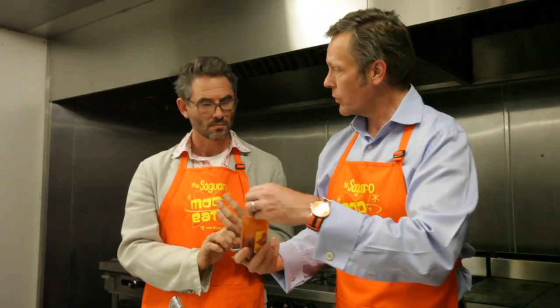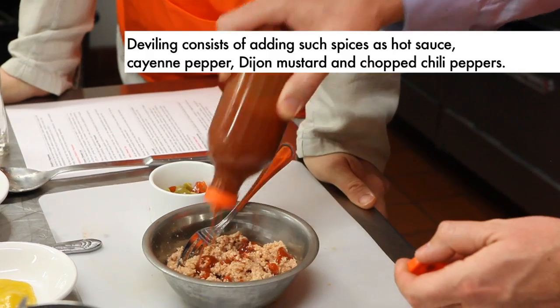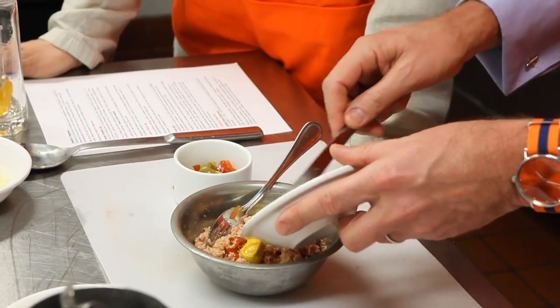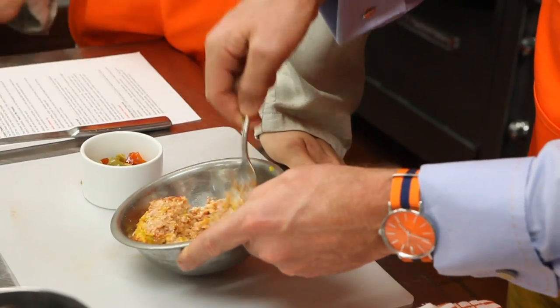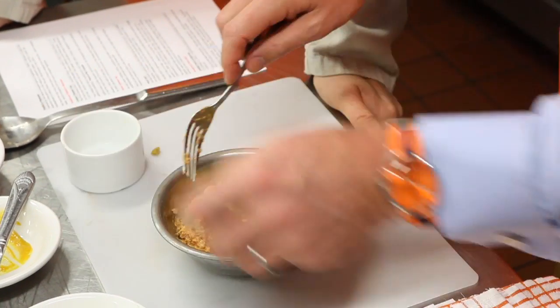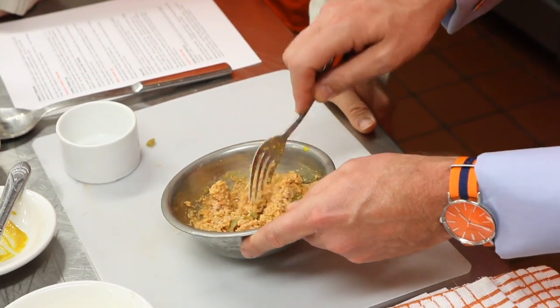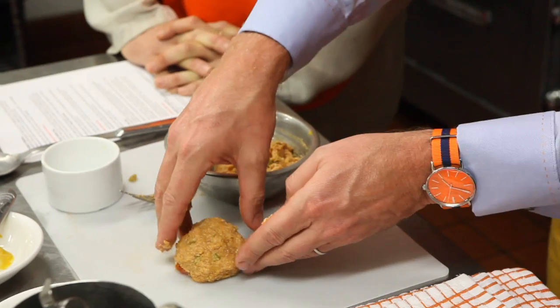We're going to add some more heat. Hot sauce, yeah. Now the term deviling basically means adding heat, and we're adding some hot sauce and also some prepared mustard. So we just mix this up a little bit to incorporate, and then we're going to add some Spanish green olives, again an Italian import. We form it with our hands into a ball, and then you'll want to chill that.